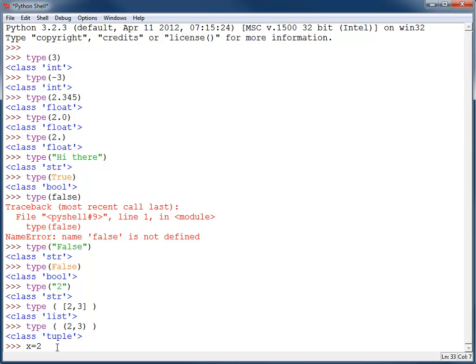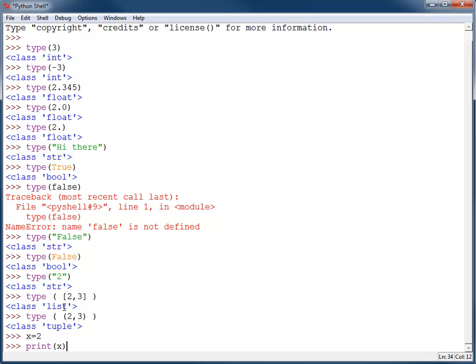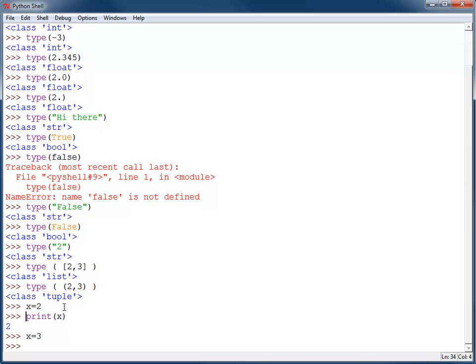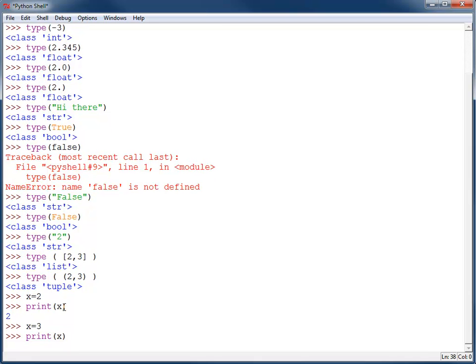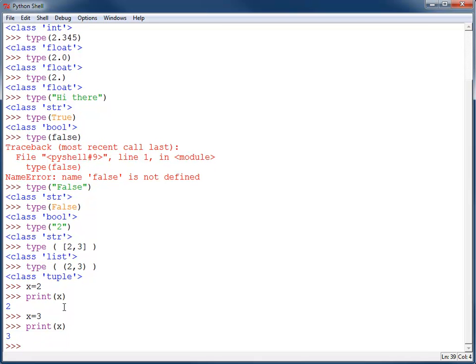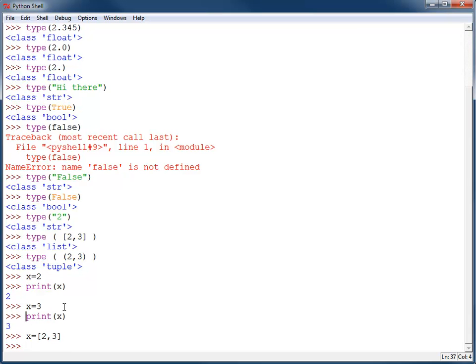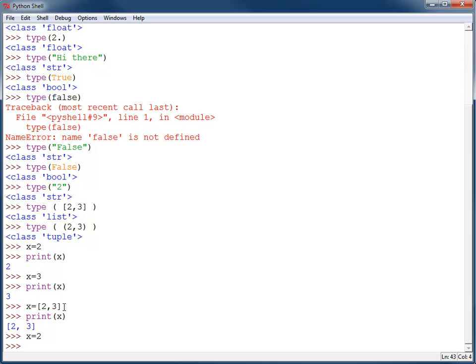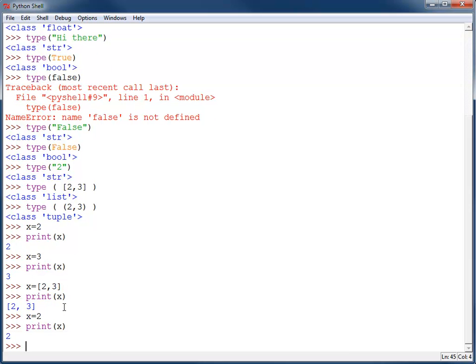For instance, I can store 2 into x, and then if I print x, I'm going to get, just like you'd expect, a 2 back. If I set x equal to 3, and then I print x again, I'm not going to get 2 and 3. The 2 is going to go away, never to return, and I'm left with the number 3. If I want to store both a 2 and a 3, I can use square brackets in order to make a list. And then if I print x, I'm going to get both the 2 and 3. If I go back and assign 2 to x, I don't get 2, 3, 2. X is simply going to be exactly what I told the computer it would be, x equals 2. So x is equal to 2.